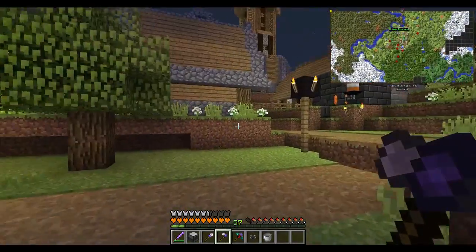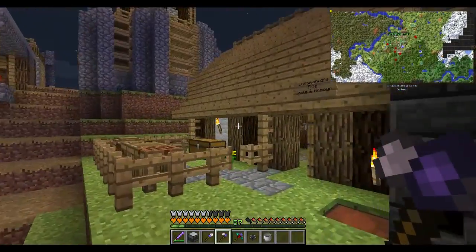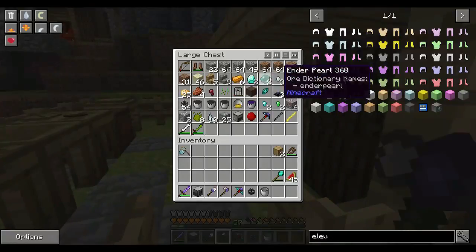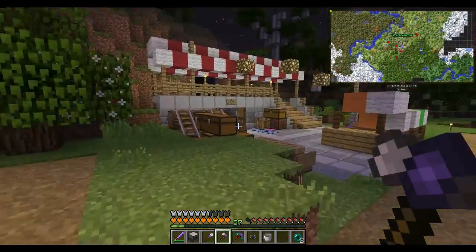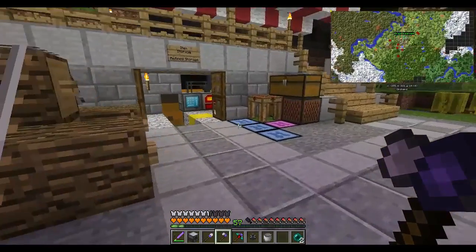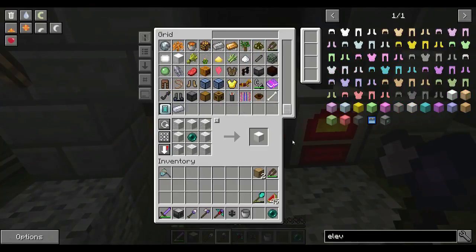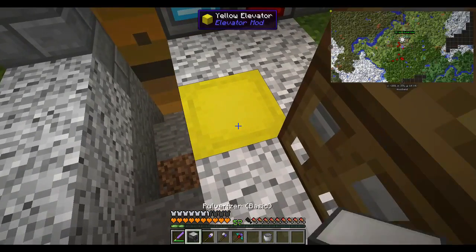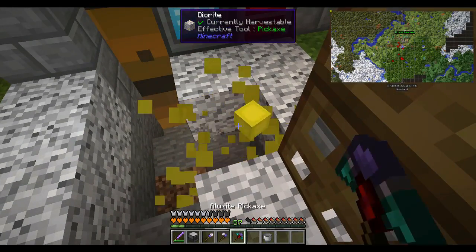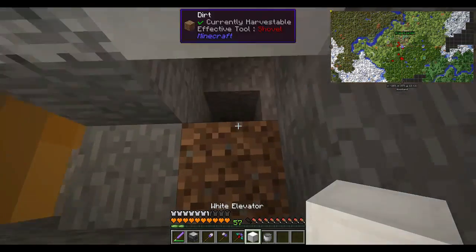I need an enderpearl. Come on, Enderman. Bring it on. Let me just check this chest. Oh, look at that. I do have a couple in here. I need to make another white elevator. Then I'll dig out this area. Elevator. Awesome. Thank you. You can go away. And then dig him up and put these ones in their place. I didn't realize the color mattered either.